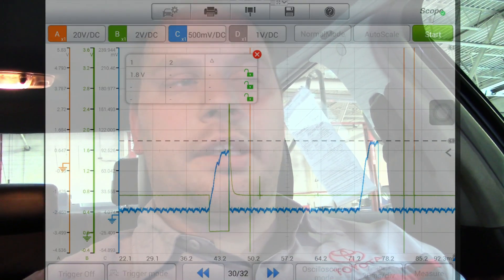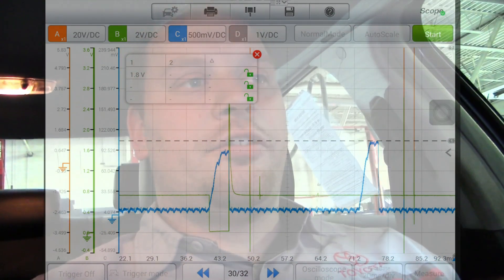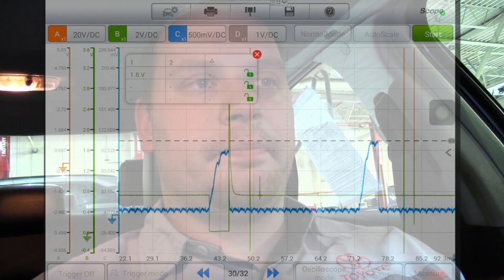I've had this running for about 20-25 minutes and it still hasn't misfired, but I think I'm making progress. I moved the trigger to channel B, which is my ground wire on the fuel injector, so when that injector fires I can sync the current to that injector. Scrolling back, you can see that the current for that injector is substantially lower than the others — it wasn't like that when I first started. I'm going to rev it up and try to get it hot, since this thing only seems to happen when it's hot.